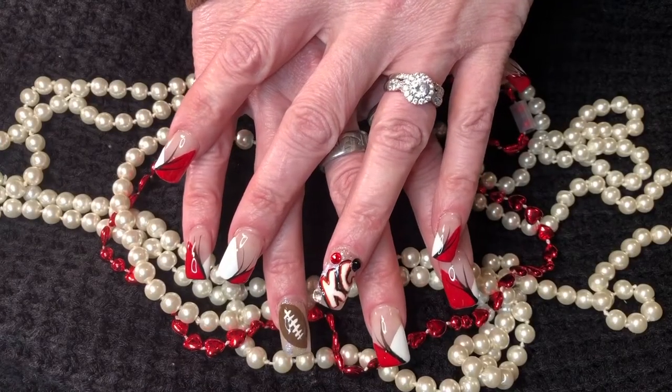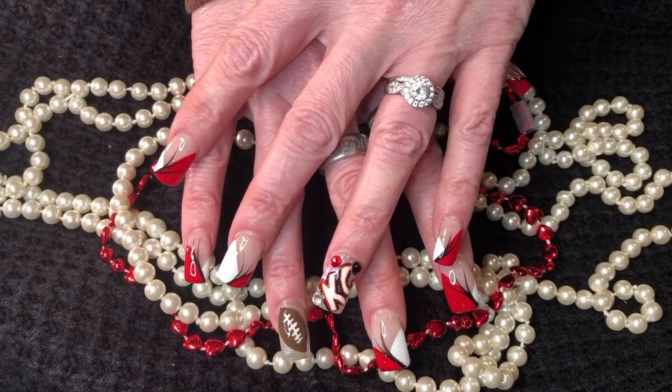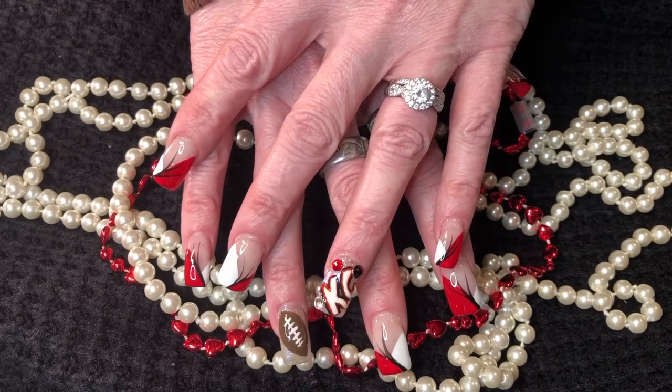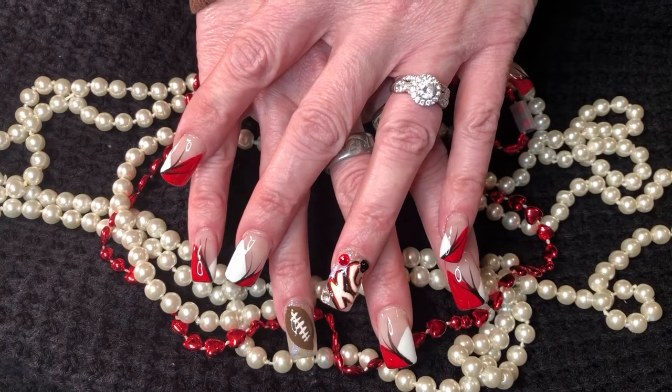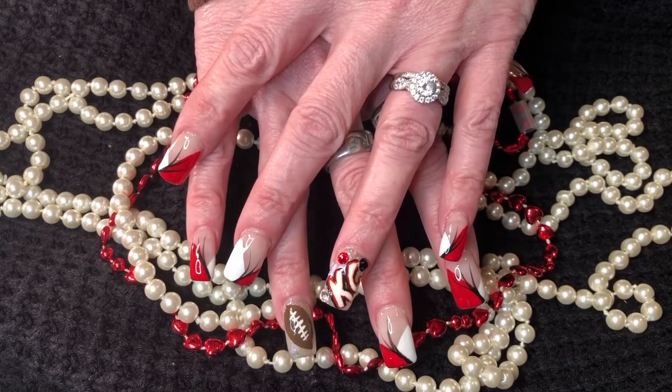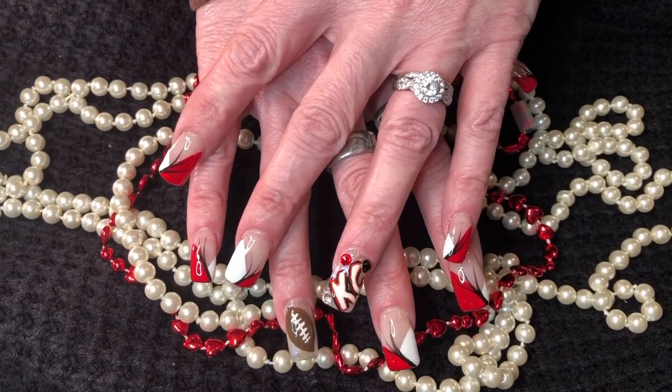Hey, everyone. So here's what I chose to go with for this week's nail design. I do not know yet who won the Super Bowl, but as you see, I have Super Bowl nails rooting for the Kansas City Chiefs. If you'd like to see how I did this one, continue watching.